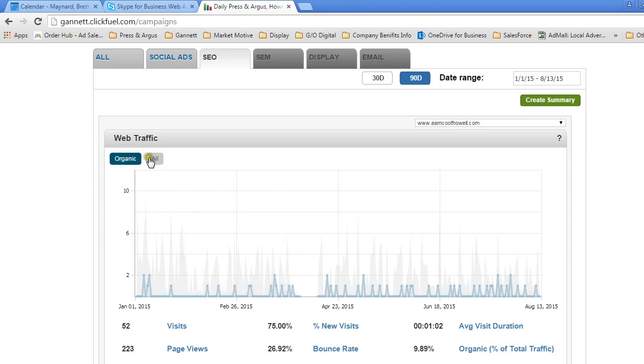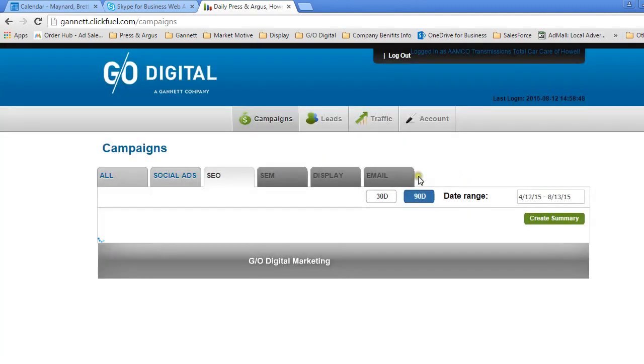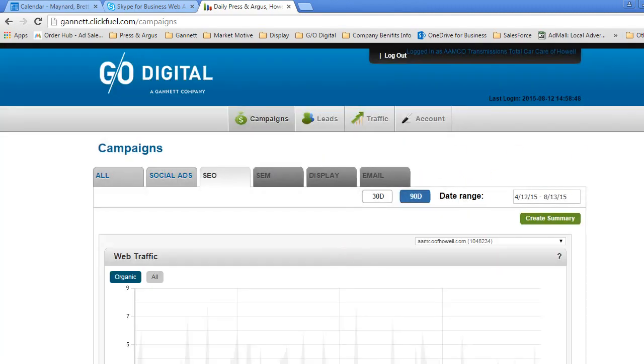When you click from organic to all, first, organic means all the traffic that's come in through organic search. So we're not talking about paid traffic. We're not talking about referral traffic from Facebook or any ads from any display or anything like that. Organic basically means any traffic that's come in through a search engine over a certain period of time.